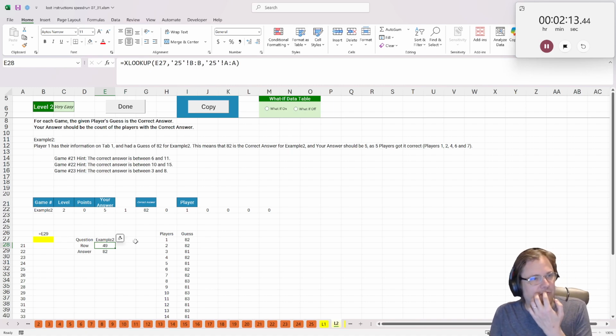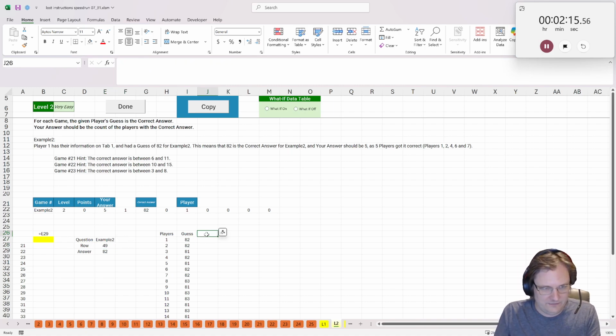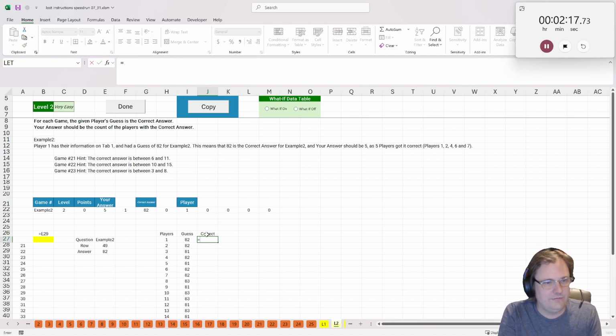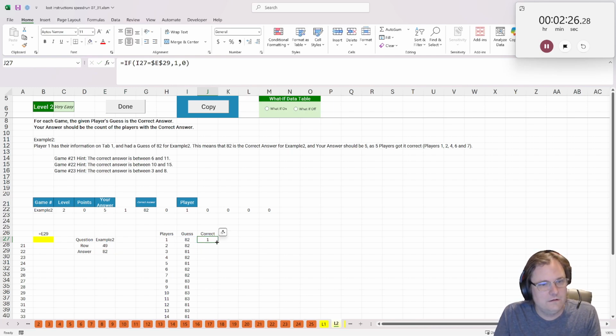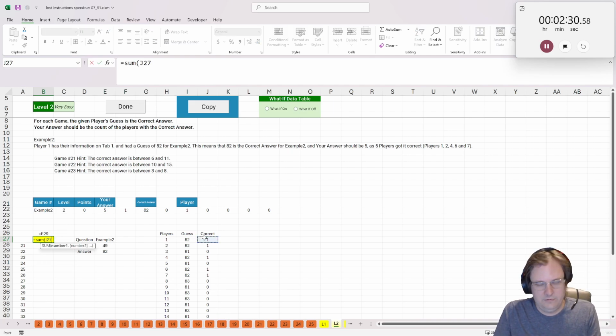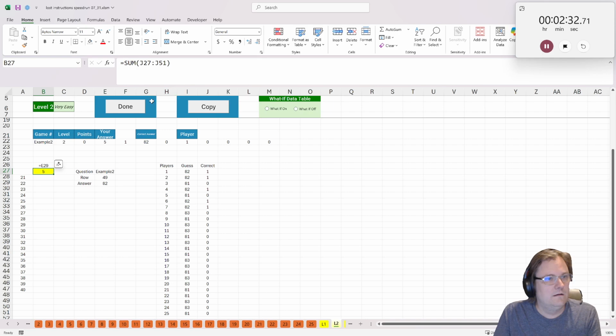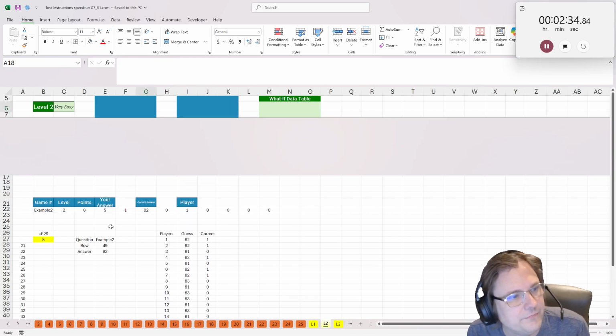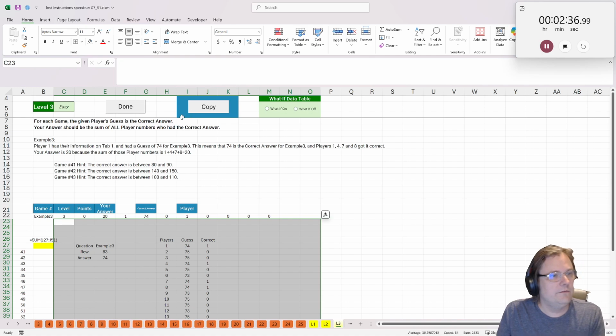This is going to be the same thing, but it's going to be the count of players with the correct answer. So this tells me if they're correct or not. If this guess equals the answer locked, then 1, otherwise 0. So sum up who's correct, and that's level 2. All right, level 3.